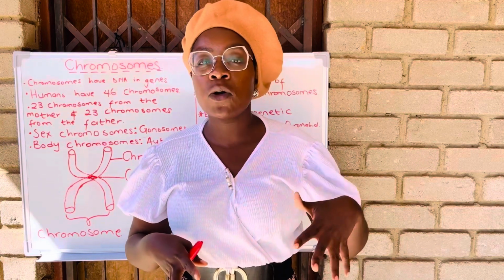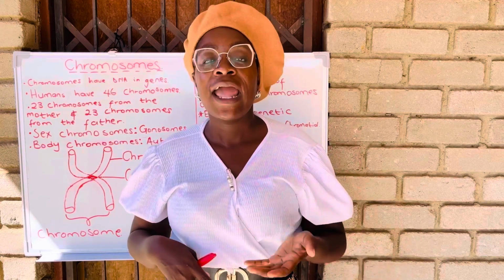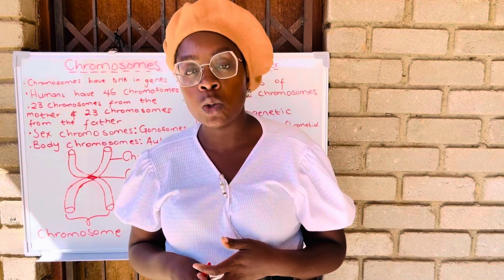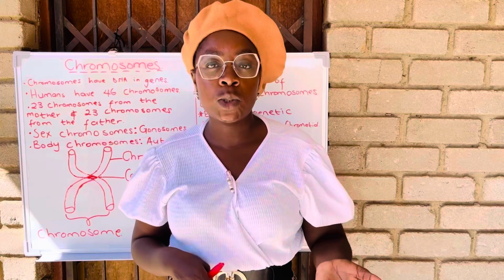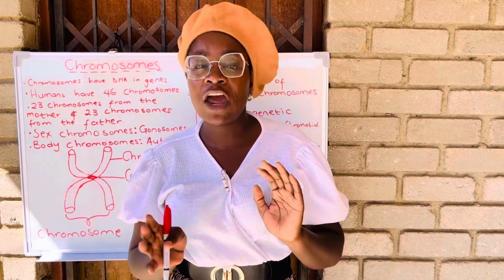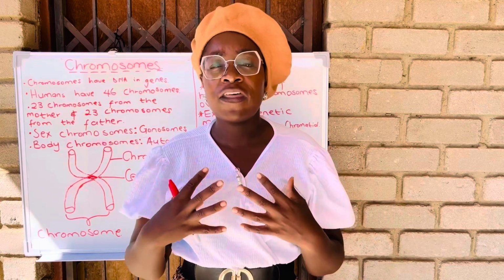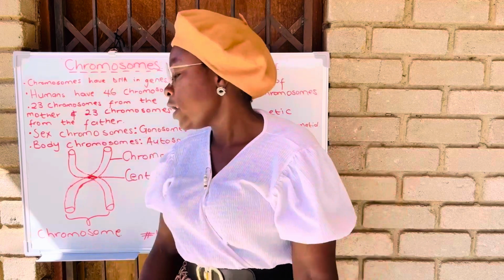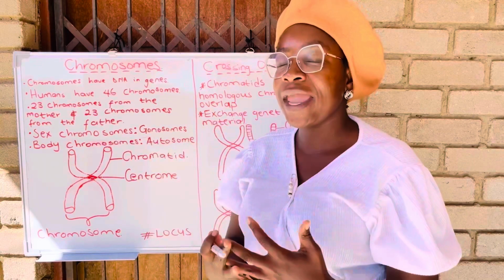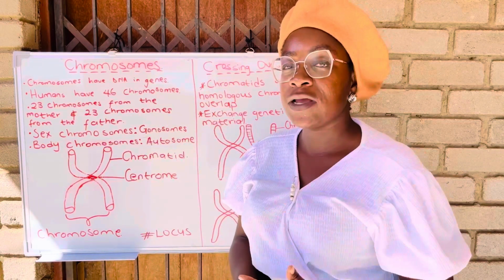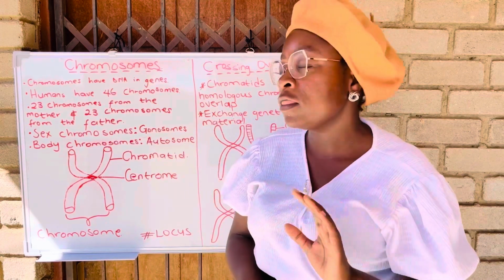However, from the 46 chromosomes, we are going to have two that represent the sex chromosomes, and the sex chromosomes are actually called gonosomes, whereas the body chromosomes are called the autosomes. So the autosomes are the chromosomes which are not related to sex, and when we talk about sex, we are actually referring to gender, whether the person is a boy or a girl. Now, this structure here represents a chromosome. I'm going to tell you how it's made. So now you know the importance of it: it carries the genetic material from the DNA and the proteins.